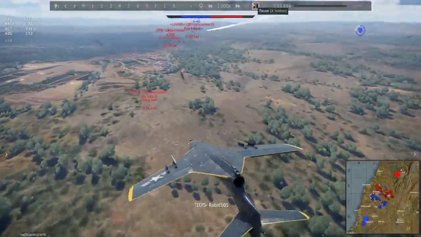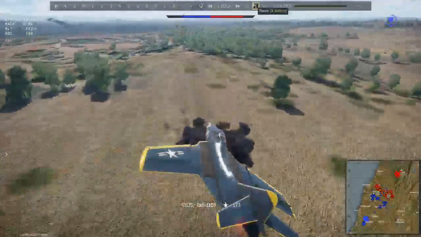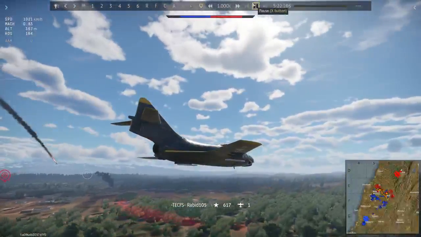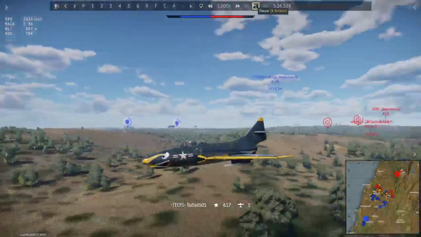Fire one at the Seahawk. We see this 163. Don't manage to hit him. We actually do manage to hit the first missile, I believe. No. Oh, no, we hit the first missile. It just didn't kill him right away. It just set him on fire. So we're actually one enemy down.